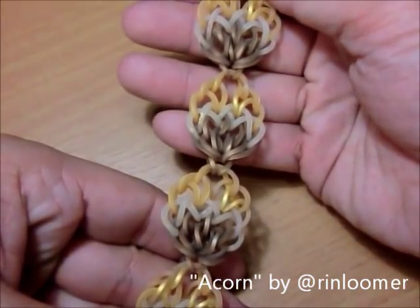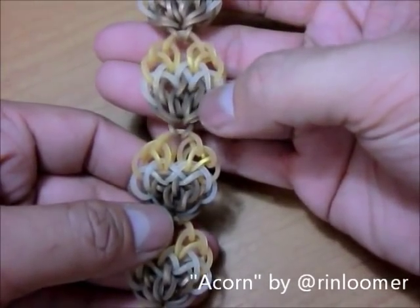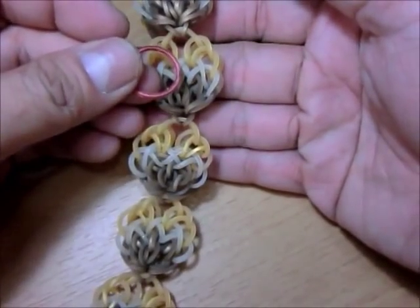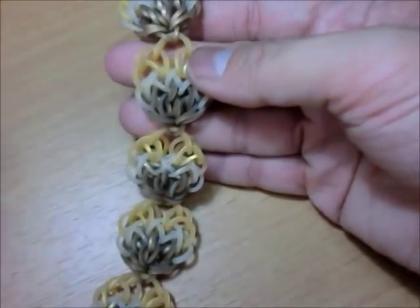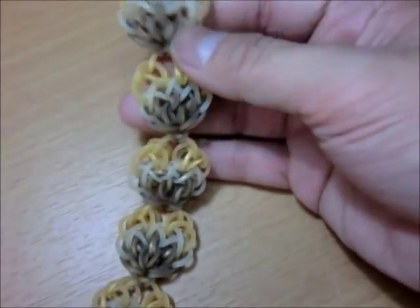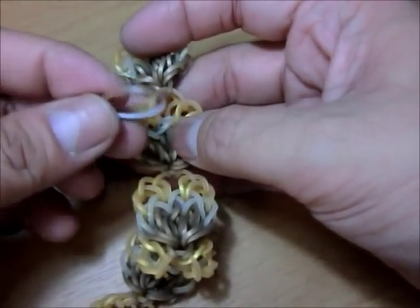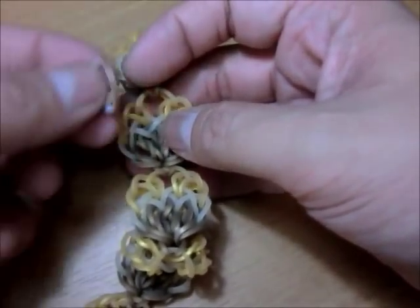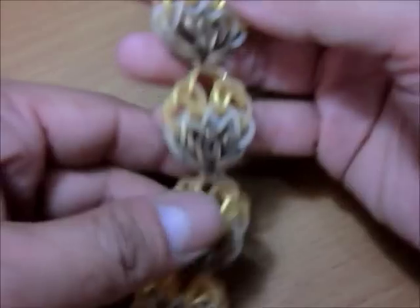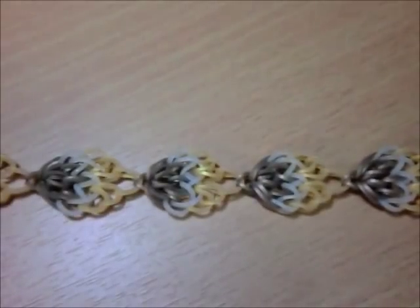It's a bracelet I super love. For this bracelet, we are going to use three colors. The gold will be burgundy — limited edition for me. Then the glitter gold will be my glitter gold, limited edition. And then the top portion, the metallic gold, will be brown for me — specifically the sweet pearl brown — all from the Rainbow Loom web store. So with no further ado, we shall start.